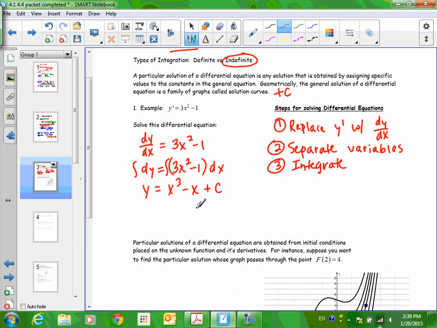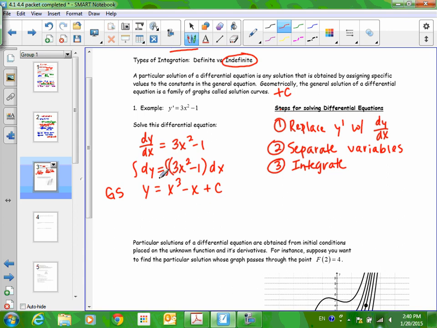Now technically, we could have put a plus c over here by the y, but it's kind of confusing to have plus c on both sides, and plus c is still just some number, so we're just going to put it on the right-hand side. We're going to say we've combined the plus c's, and from now on, we're not even going to worry about that. We're just going to have it on the right side. This is where we stopped before, and this is what we're going to call today a general solution. Okay, general solution, and you can write that down if you want.